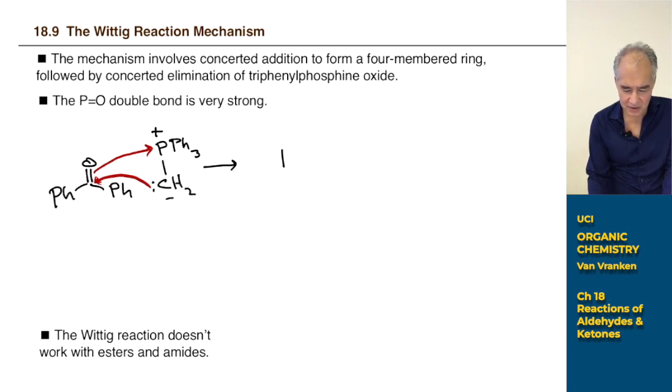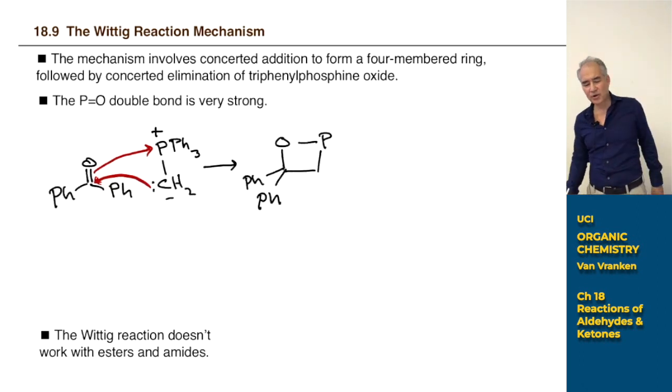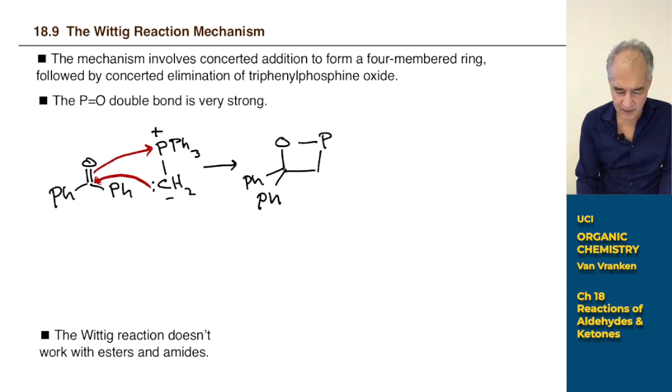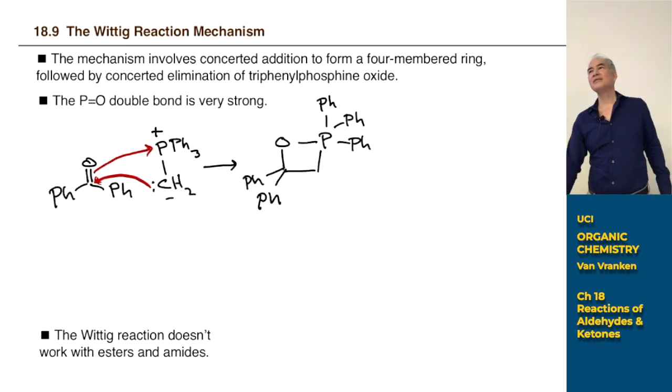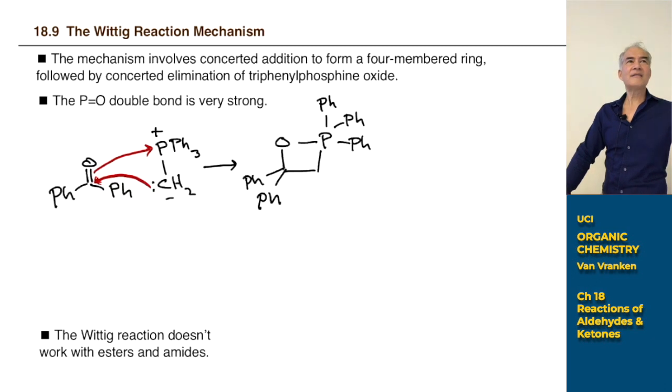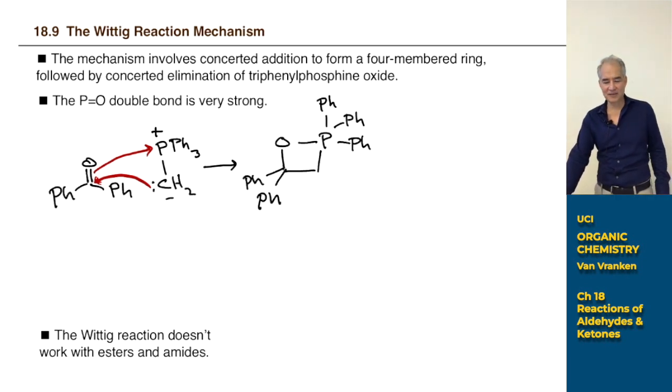So if I draw out this intermediate, it's going to start to look crazy as soon as I draw that phosphorus atom. Here's that phosphorus atom. And how many things are attached to that phosphorus atom? There's a CH2 in the lower corner of this 4-membered ring. There's 5 bonds to that phosphorus. And your brain is going to be going crazy saying, whoa, that's too many bonds. No, it's not. DNA, phosphoryl groups, protein kinases, phosphoryl groups, 5 bonds to phosphorus. That's not some big deal for us to have 5 bonds to phosphorus.